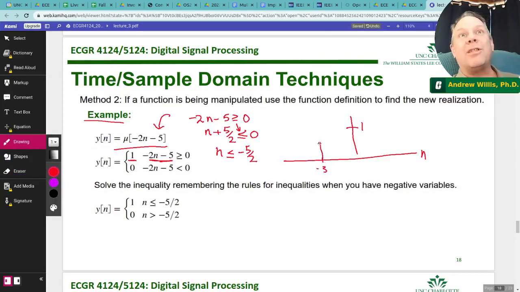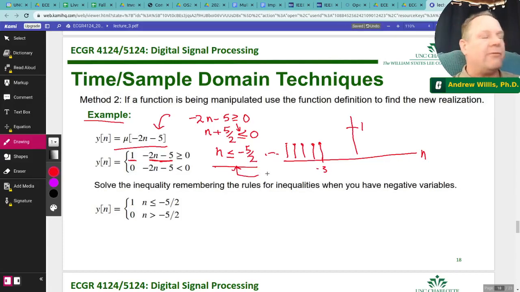So we know that this is a step function that's going to be 1 whenever n goes on forever this way. And it was that simple. This cannot fail. This is just using math. There's nothing that we've done special here. There's no order of negativity or flipping or translating. You don't have to do anything other than simply look at the inequality and use the ability to solve an inequality to solve this question.